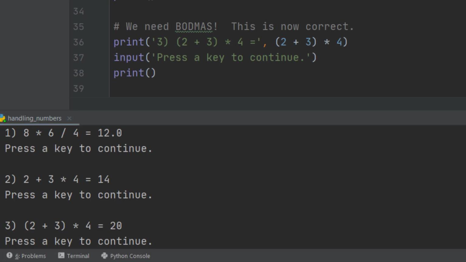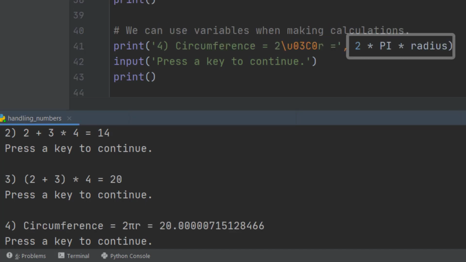The next step is to use variables in a calculation. And up above, I'd set up pi and radius. And so since everybody loves geometry, I'm going to do the circumference of a circle. Here I've calculated the circumference of a circle using the pi and radius that I'd got set up earlier. You'll remember that a constant is in uppercase and a variable is in lowercase. So the formula for a circumference is 2 pi r. So here I've got 2 times pi times r, the radius. Notice that we always leave spaces either side of an operator. That's good PEP 8, and we'll be on about that a lot.